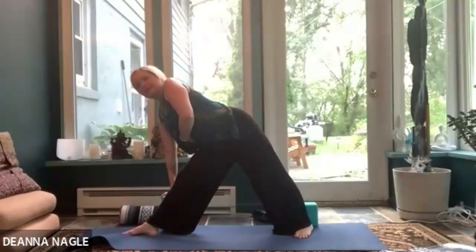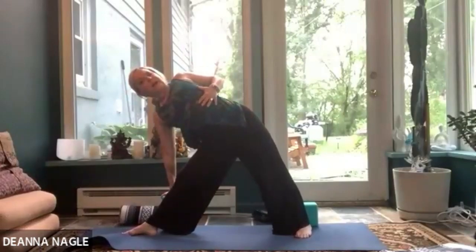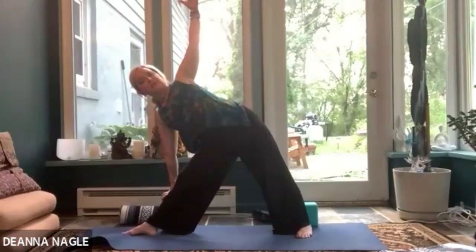Then we're gonna lengthen those bottom ribs using our hand and then pull those bottom ribs forward into a twist. Top hand to the top ribs and take the top ribs and roll them back, turning your navel more toward the ceiling. It's really facing forward, but you're going in that direction. And then top arm can reach up. Another thing that's really common here is the bottom shoulder rolling forward. So take that bottom shoulder, roll it back into external rotation.